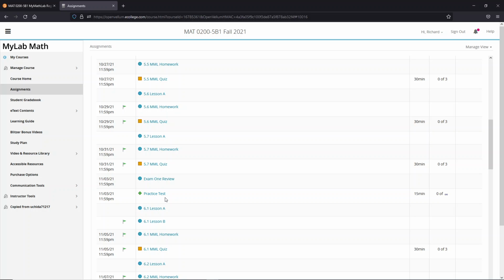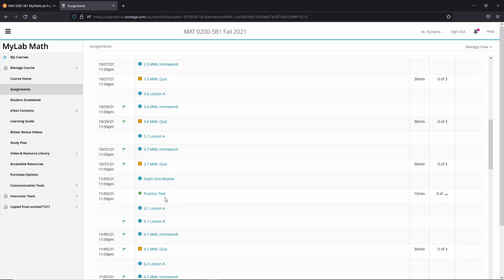And again, you'll be using a lockdown browser with your webcam. When you take the exams, make sure you have your picture ID, because at the beginning of the exam, you show your picture ID to the webcam for identification verification. And you also need something to write with and blank pieces of paper. And you can use a scientific calculator, not a graphing calculator, but you can use a scientific calculator.